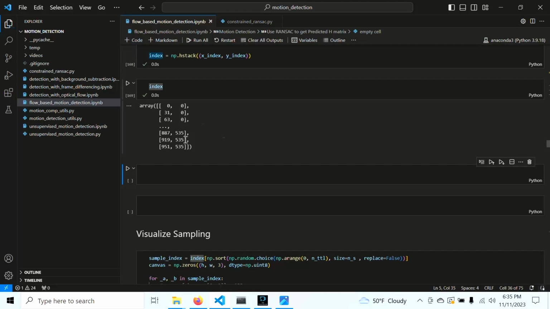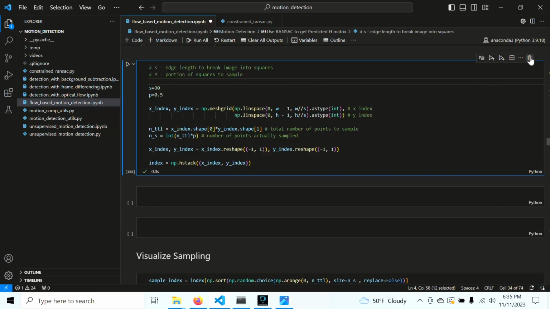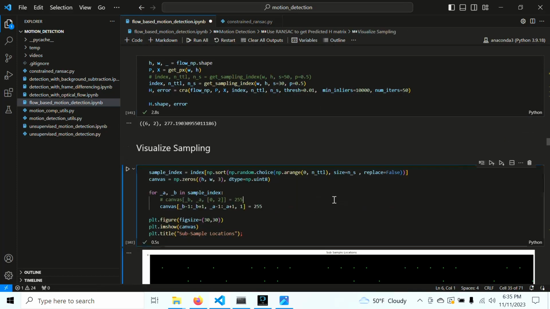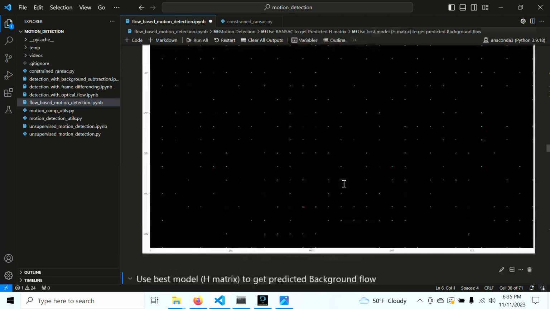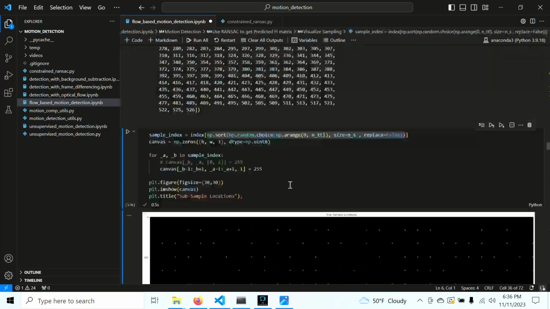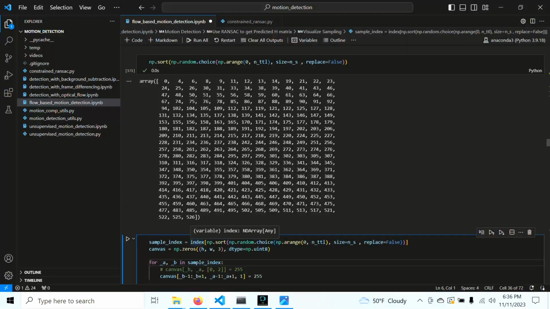So bam, here's our possible samples right here. Now I have a visual right here. I'm going to just kill that. I am going to show you what we're sampling from. Maybe this will make it a lot better. So right here, we take our index, and this code right here, this is a random sample. So we are doing pseudo random sampling in general. So this index defines where we're going to sample from.